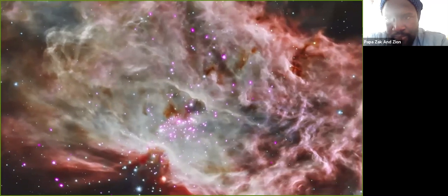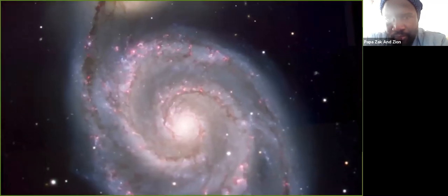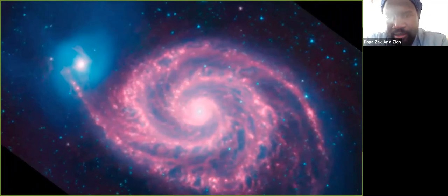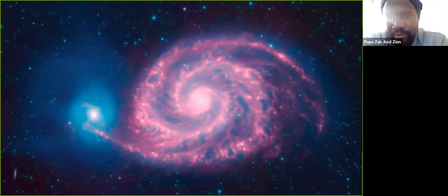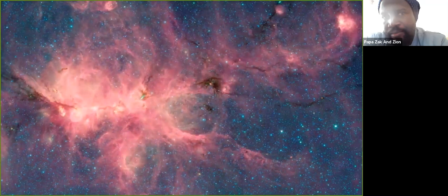I'm hoping Spitzer will be remembered as in a really amazing scientific gift, and that it allowed us to kind of transform our understanding of some very important aspects of astronomy. And I think Spitzer's been integral to all that. We have a huge archive that is waiting to be mined. And its revelations already have been tremendous and revolutionary, that only time will tell what is Spitzer's greatest legacy.